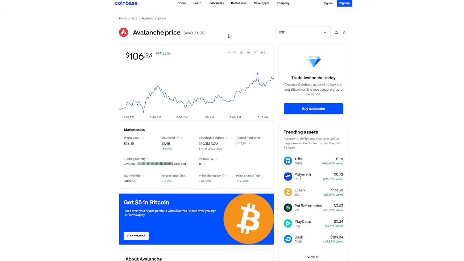So let's talk about price predictions. By the end of the year, by the end of the bull market, Avalanche right now up to $106. I do believe we are going to continue to see Avalanche do well. We are going to have some pullbacks. Just like any big run-up, you're going to have a little bit of a setback or pullback on your way up to the next level. However, right now we do have an all-time high of this 106.23. Actually, it's going to be really closer to 107.88, it looks like, according to Coinbase. But, you know, we are seeing Avalanche do very well. And I think by the end of this year altogether, there's a very good chance we see Avalanche up to $170 to $200 range. That's going to be a range that we're going to be targeting. It's going to be another 2x from this current price point, possibly.